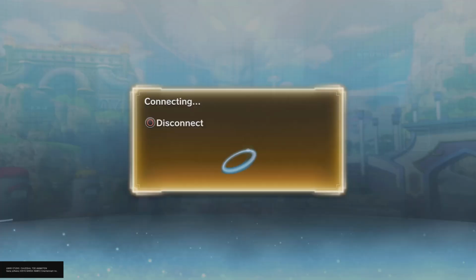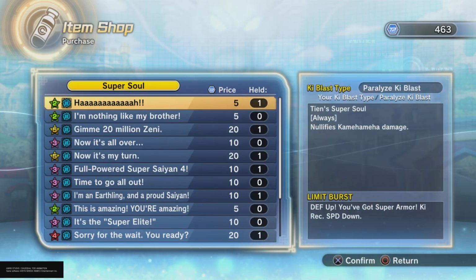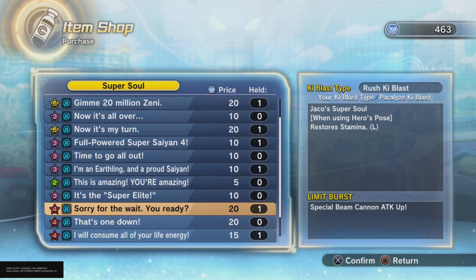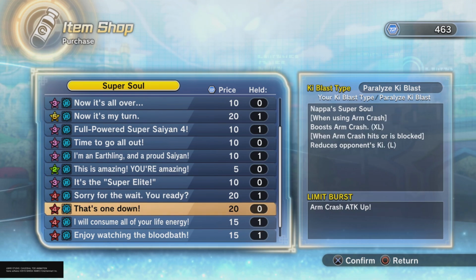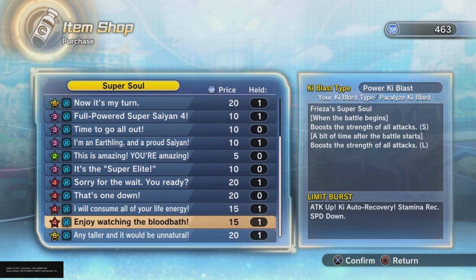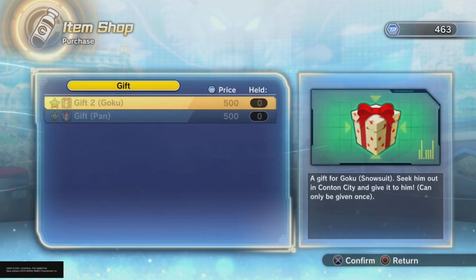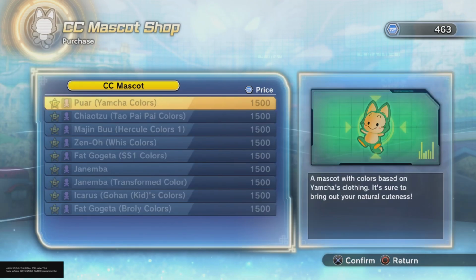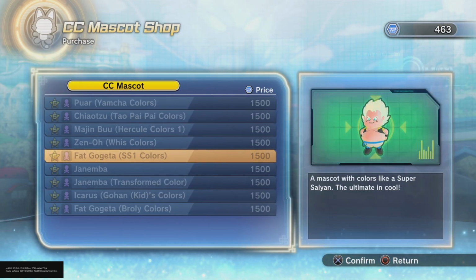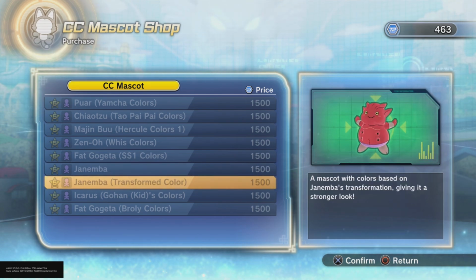So let's just check out the TP meta swap. Let's see what we got for Super Souls. Sorry for the wait, these are the best ones now, your life energy, the same ones we saw back in July or June. The gifts we got from Goku and Pan. The CC mascots, we got Fat Goku, Super Saiyan 1. Janemba, wait, hold on, I don't think that's the right one. Janemba Transform Colors, sorry for the error there.